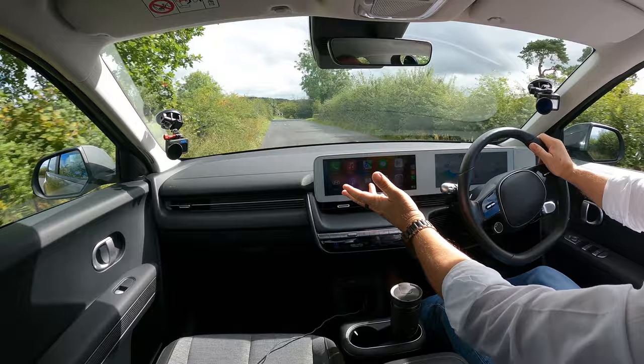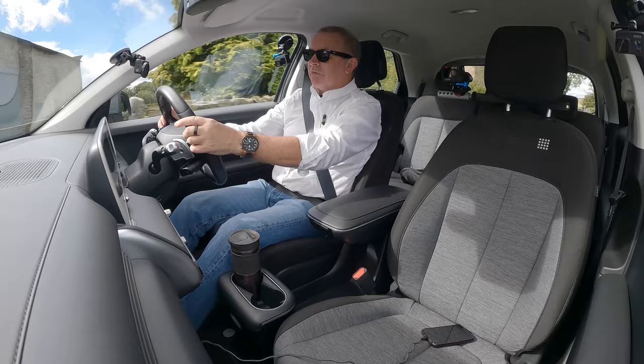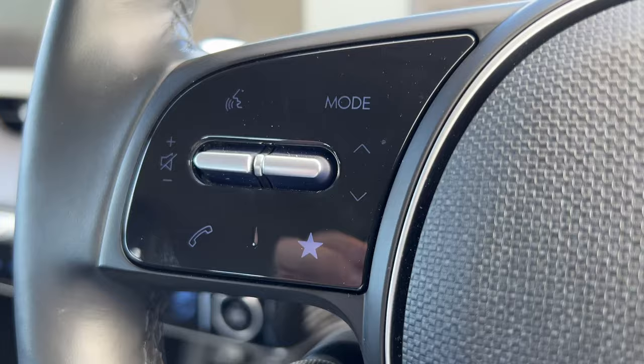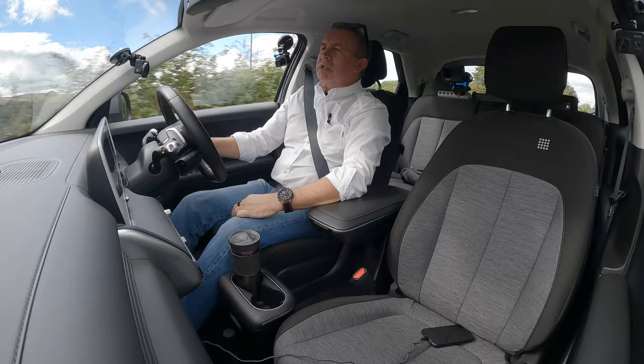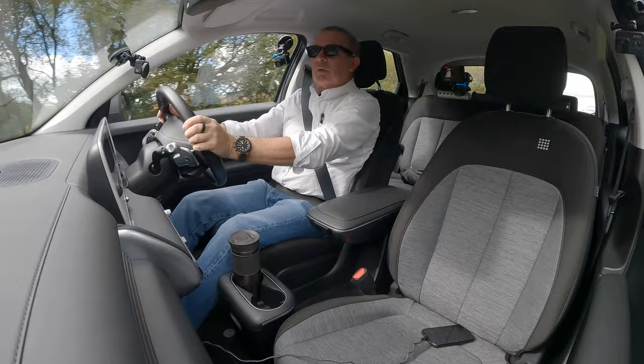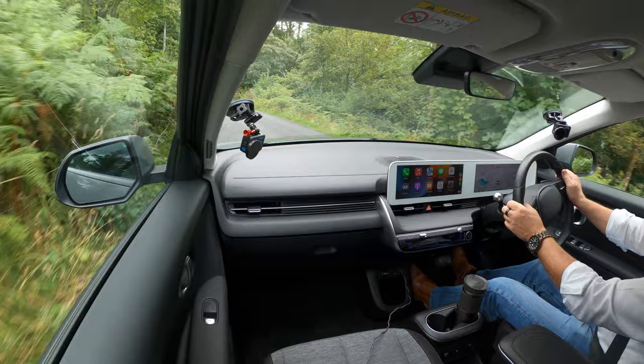I can also ask it or tell it to do stuff. It should be from the voice activation. I don't know which the voice activation one is. I think it's that one. So if I keep my finger on there, there you go. Navigate to Preston. It probably won't do it because there'll be no signal here. One sec. Yeah, it's thinking about it, but it's that simple. As long as you do it before you set off. Something went wrong. Please try again. And before you lose signal. It's brilliant.